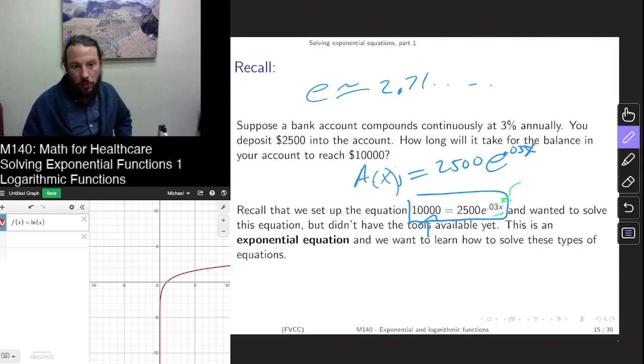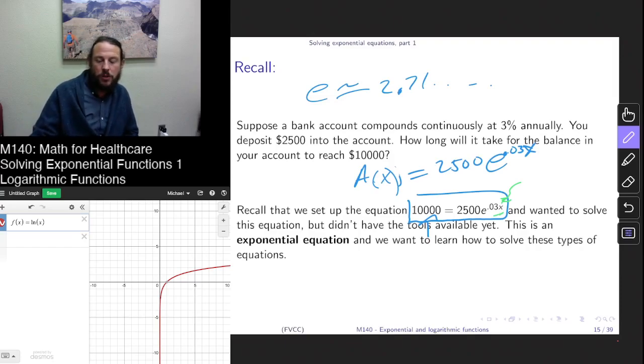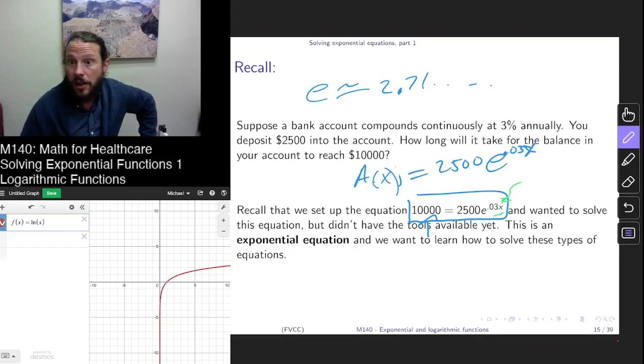So, solving exponential equations, part 1, is a basic way to solve exponential equations. It also helps us understand them. But I'll be honest, it's not going to help with this one. Specifically for this one, we are going to need the logarithmic functions, so we will introduce them in the second half of this video.